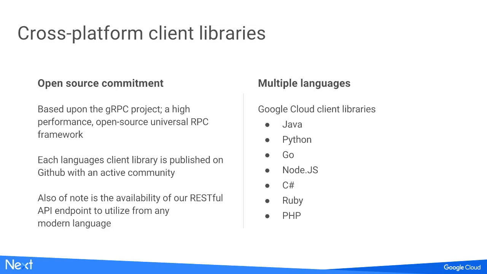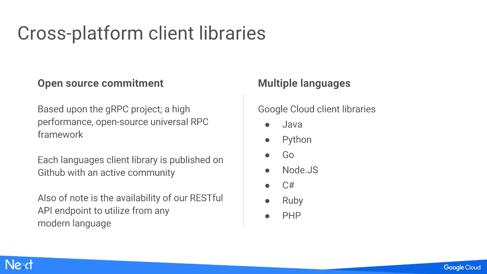So with some of the fundamentals out of the way there, I wanted to quickly go through some of the multiple ways that you can talk to Cloud Datastore. So we went GA with our new client libraries and our new API last year that allows you to access it cross-platform. Previously, we were only part of App Engine, and now we have a way to access it, whether you're calling in from your on-prem solution, from App Engine, Container Engine, and Compute Engine.